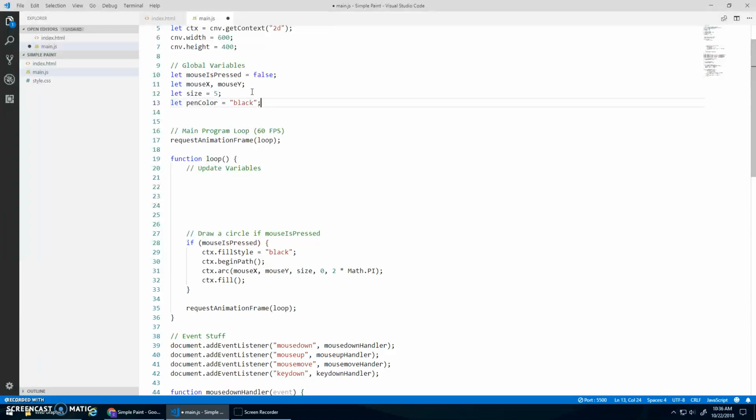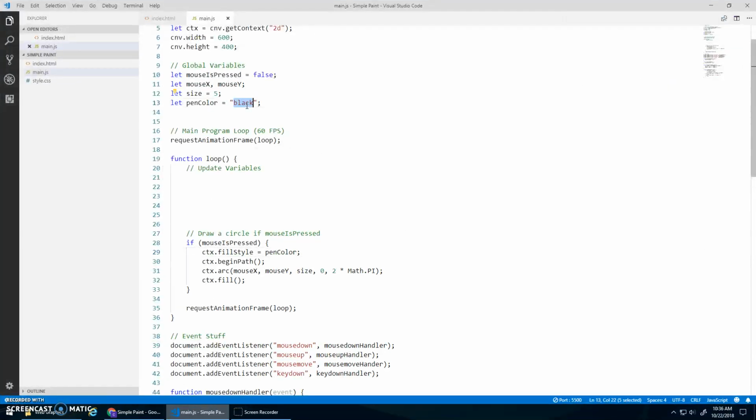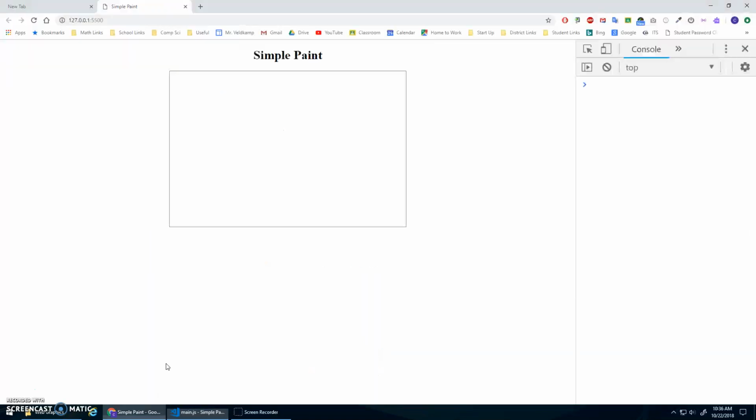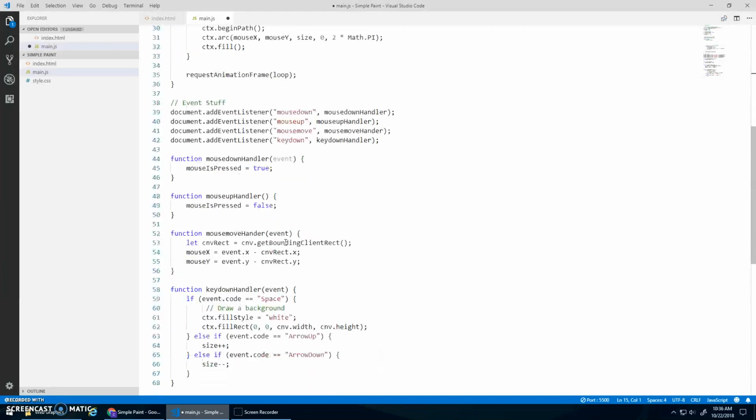Pen color will start off as black, but again, I can now, let's use that variable, pen color, like so. So it should be fine. Maybe just to test this, we should try red for a second. Yeah, that works. Right, so whatever this variable is, that's what the fill style will be before I draw my circle. Like I said, we'll start at black, but then we can change this again.